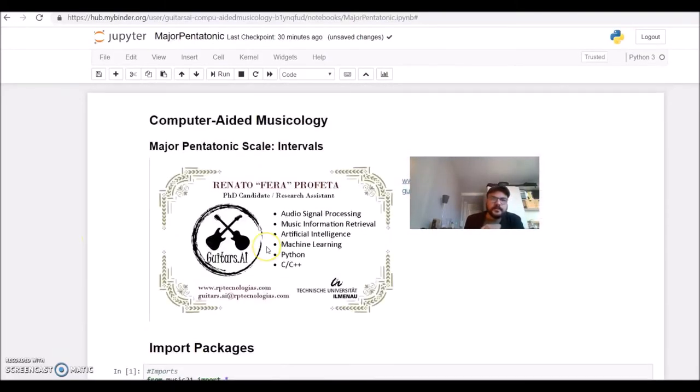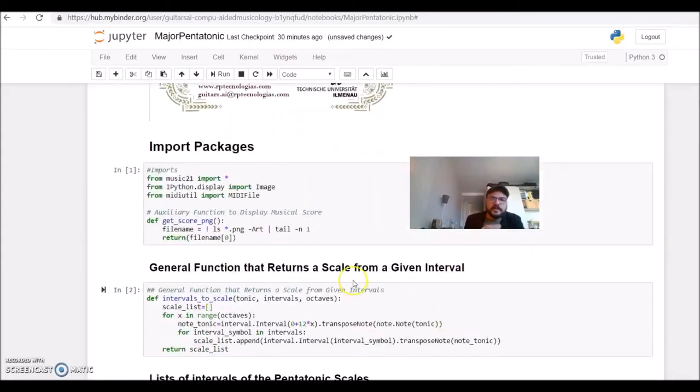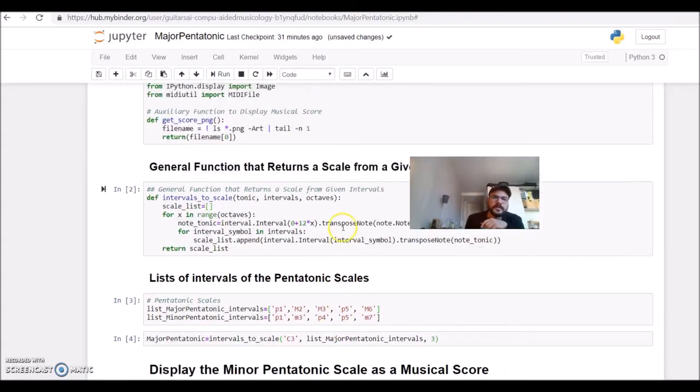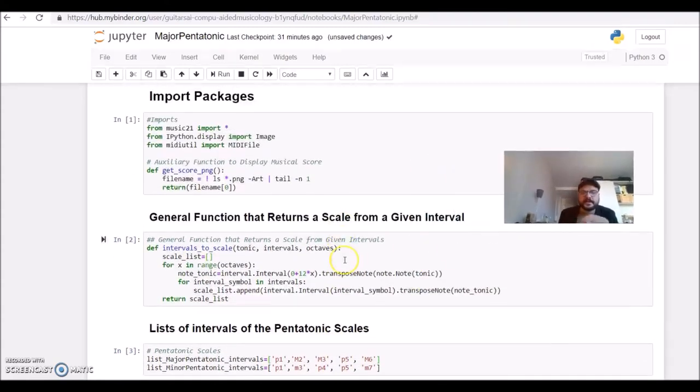So that's it. Today we've seen the intervals of the major pentatonic scale, which is the second, major third, the perfect fifth, and the major sixth. We've seen how to generalize our function from before, so we can give it a tonic, a list of intervals, and a number of octaves, and it will return any scale based on the intervals that we're given.